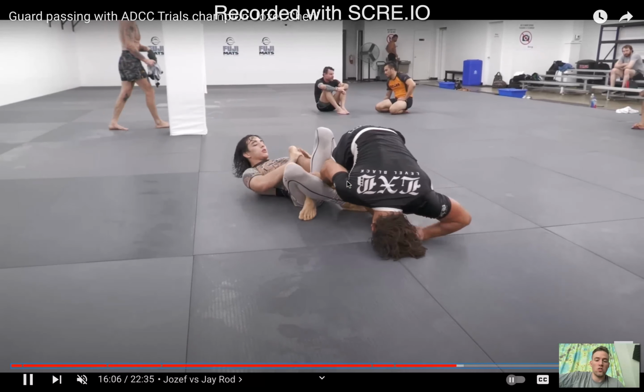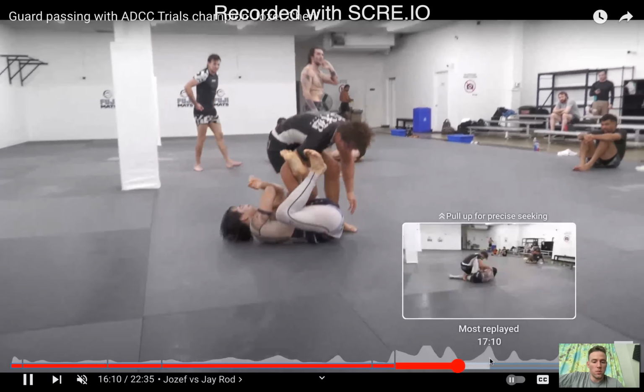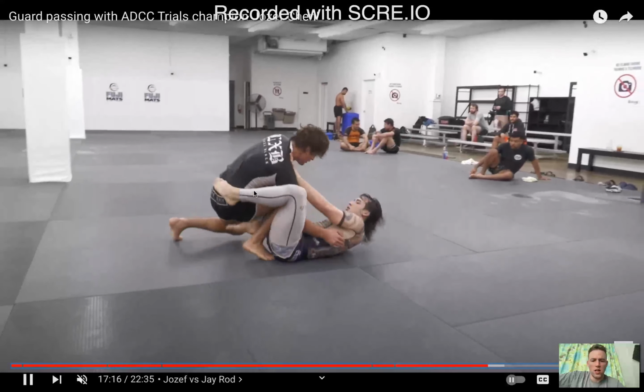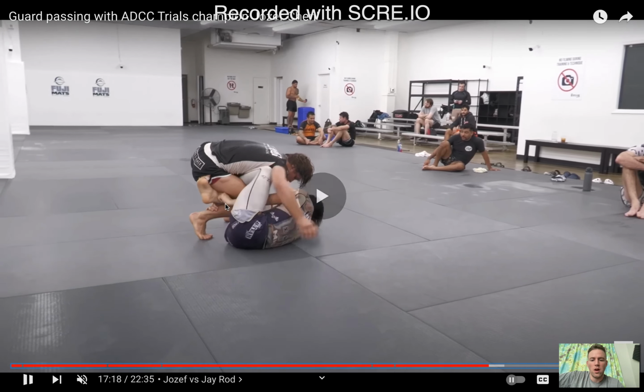Gordon Ryan just finished this heel hook on Josh Saunders at the most recent WNO. And then I'll go, there's one more. This one gets escaped the quickest, but still, we're right here. Chin goes ahead. He sets the left foot to the inside. He's reaching the grip behind the knee.